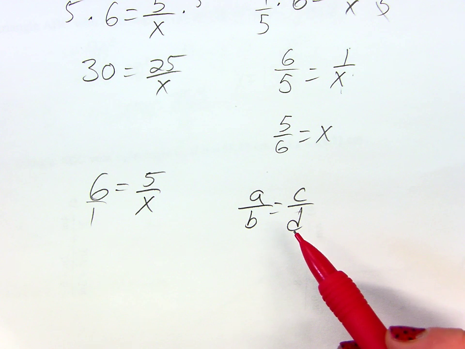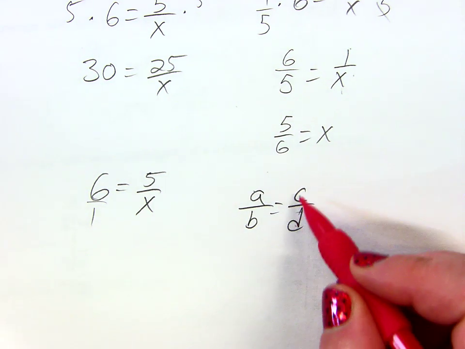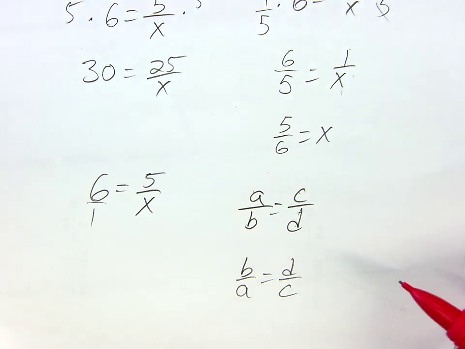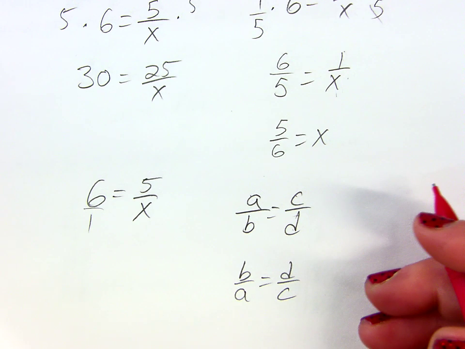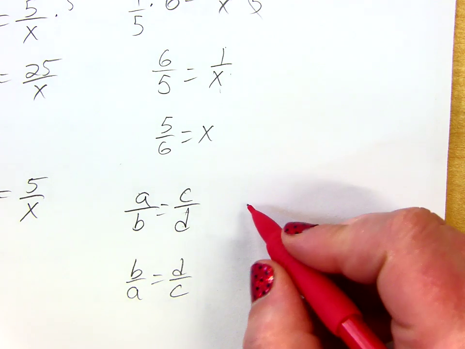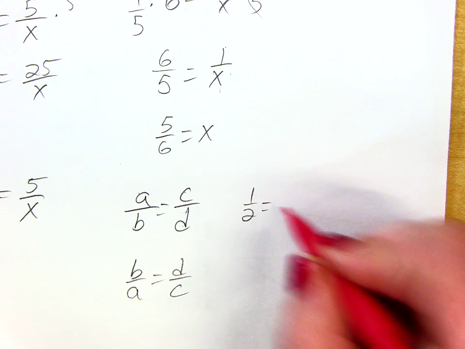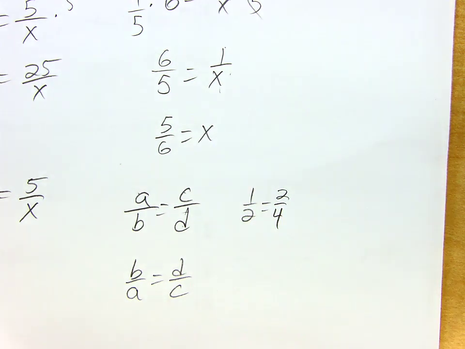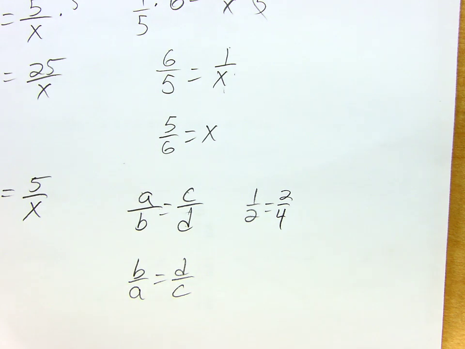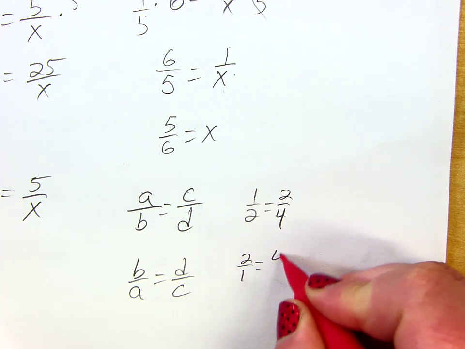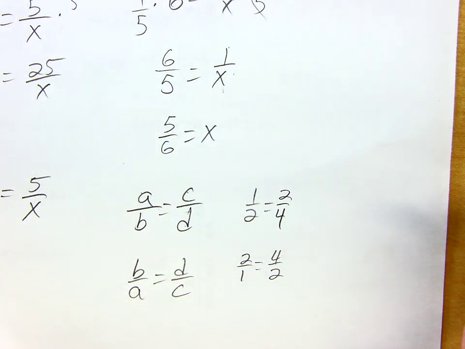Did you know that, yes, you can take the reciprocal of both sides, so b over a will equal d over c. That's absolutely true. Do you even believe me? Don't take my word for it. Let's try it. Give me 2 fractions that are equal to each other. How about 1/2, and give me someone that's equal to a half? 2/4. Okay. If I took the reciprocal of both sides, is it really still equal? Well, let's see. 2 over 1, is that really equal to 4 over 2? Yes.